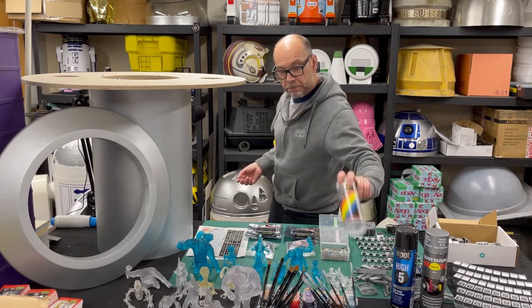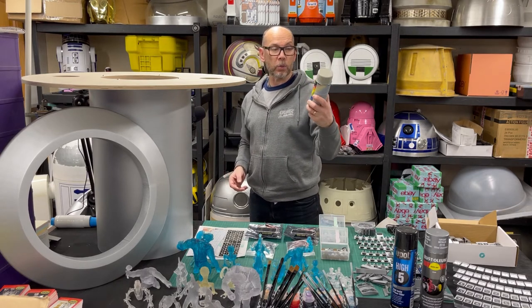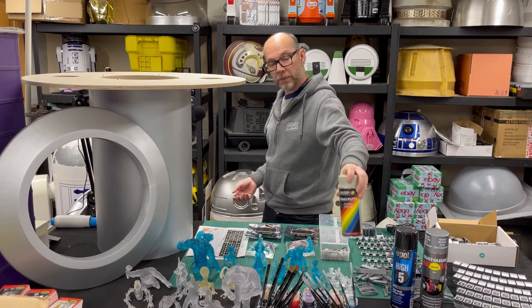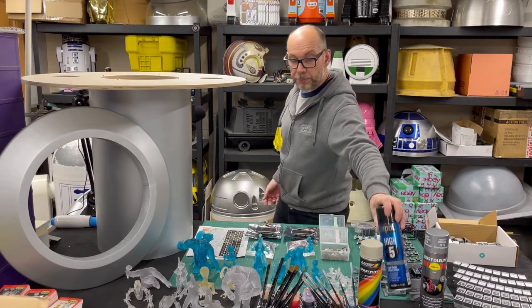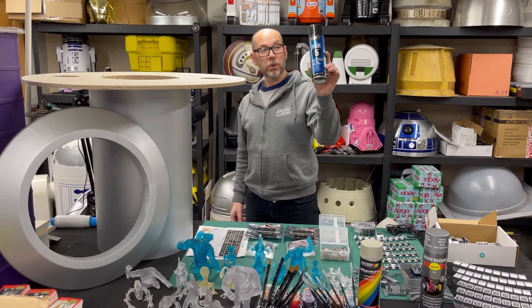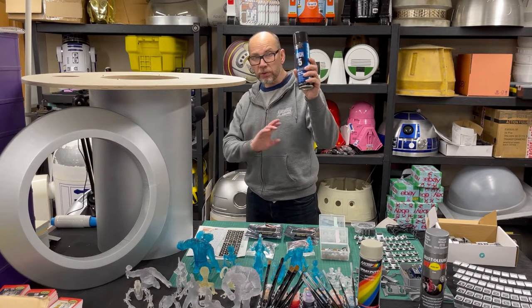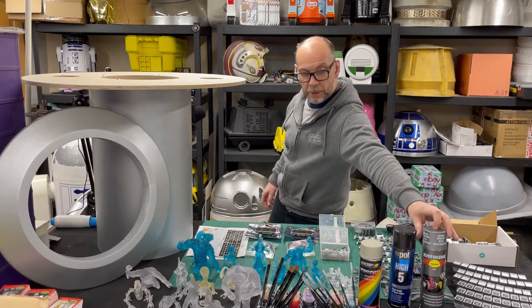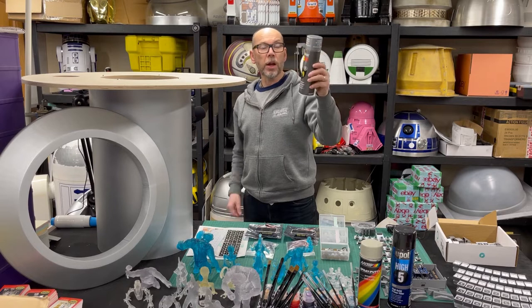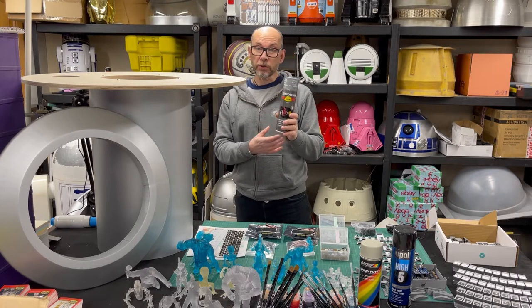To help with that nice finish, we're lucky here in the UK to have spray putty by Motip. There is other spray putty available around the world — I believe this is difficult to get overseas — but spray putty I highly recommend because it's quite a high build. They recommend that you primer afterwards before putting your final paint on, so I use Upol Hi5, which is more readily available — not as good a filler as the spray putty, but it still gives a nice finishing touch. Then once I sanded down with fine sandpaper, I used Rustoleum Silver Aluminium 2115. I looked through the group to see what people were using for spraying their tables and felt this had the best look.